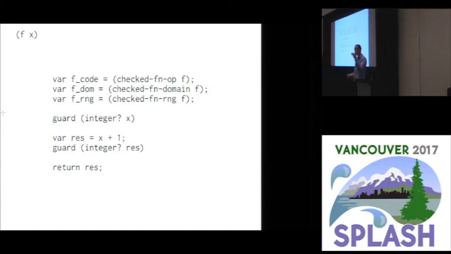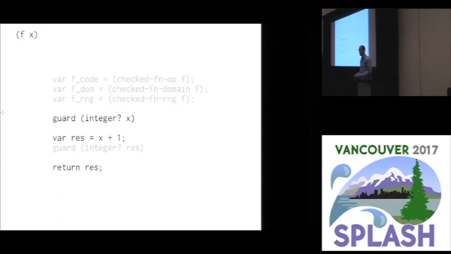So tracing is going to go through the execution of, say, f of x, and it's going to get a bunch of read these fields, check that we really got an integer, do the addition, check that the result is an integer, and return it. And then when we optimize this trace, which thanks to tracing JIT compilation is a straight-line piece of code, we can hoist these accesses to immutable fields out of the loop. We can prove that an integer plus one is always an integer, and suddenly we have optimized code that has eliminated the kind of indirections that we saw previously. And that's what produces much of the performance benefits that we've seen.